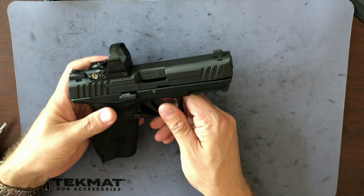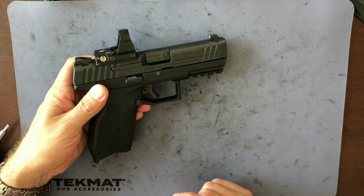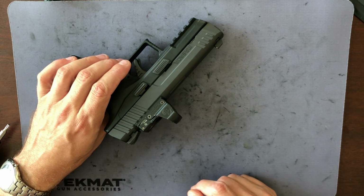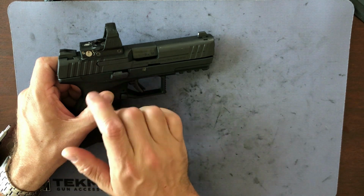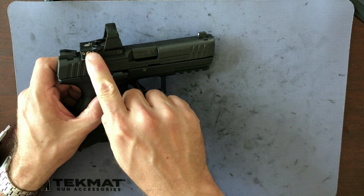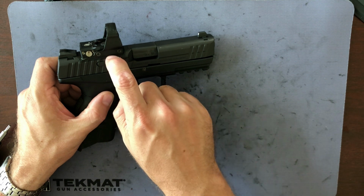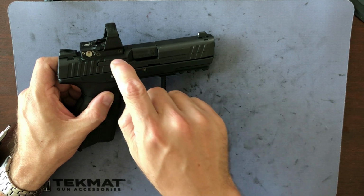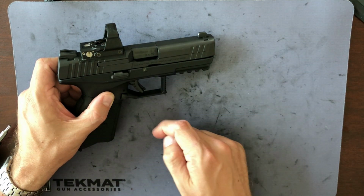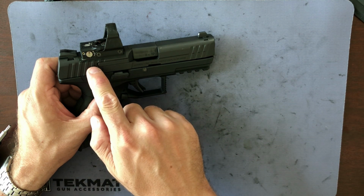So as you can see, the way that the optic sits inside the frame is not particularly low. It's as low as you'd see on a lot of the optics cuts on the market today that don't really sink it too deep into the slide. What's going on with this is it's actually a spacer more so than a plate. It's not like the other brands where you're threading screws from the optic down into the plate, and then you have another set of screws holding the plate onto the slide. Rather, the plate is held to the slide and the screws go through the spacer into the slide as well. So you have a carbon steel screw with a carbon steel slide, and that just seems like a good match.